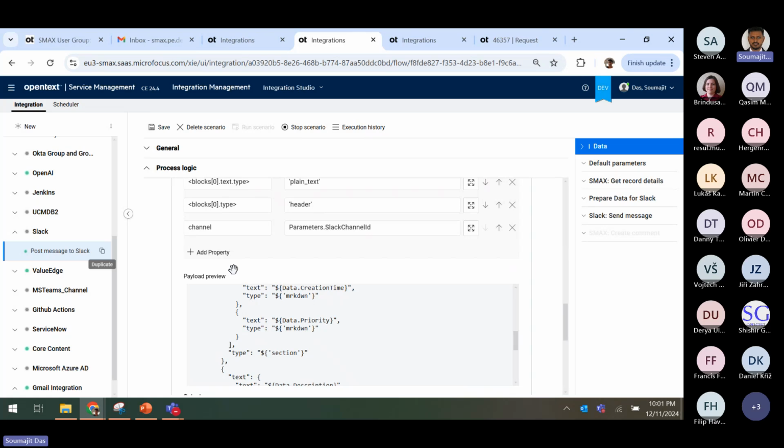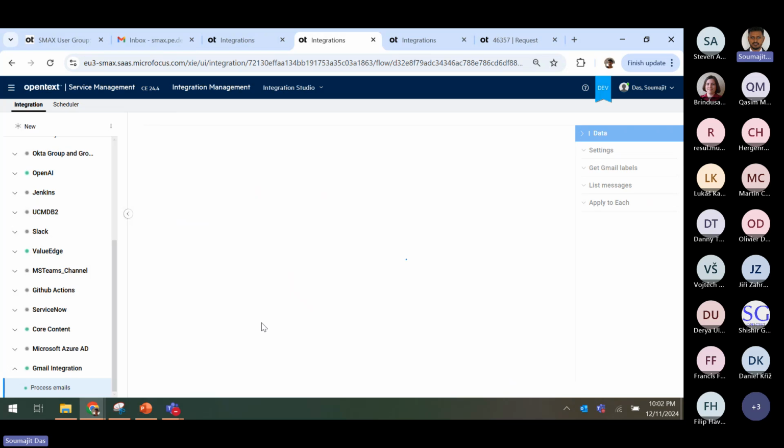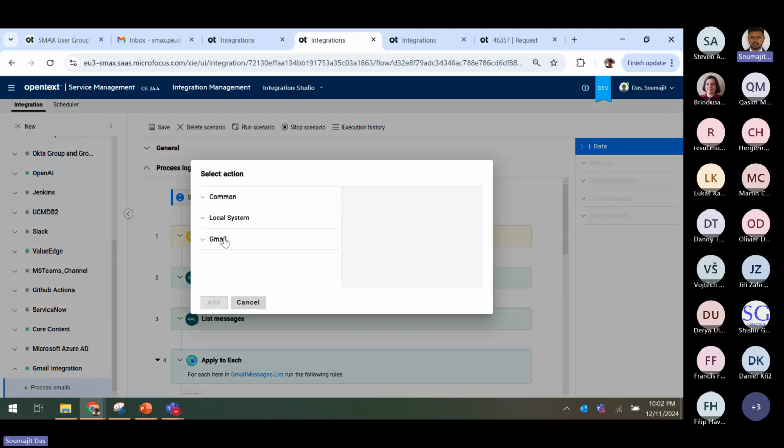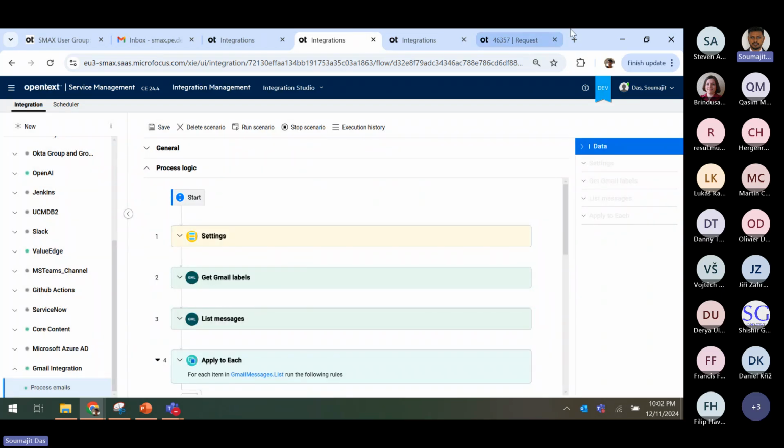So now this is using a generic connector. For Gmail, we expect that it will be more widely used. So you see that this connector out of the box exposes these actions, and all you need to do is go one step further to just use the action.